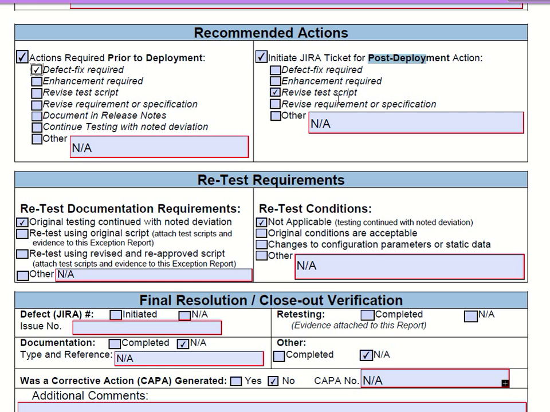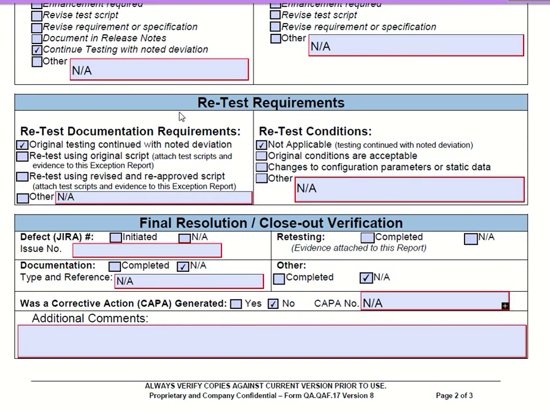If we did triage it, then we would say that the defect fix is required post-deployment, in which case it would be continue pre. So again, you're always going to do something either pre or post, and in some cases it may be nothing in one or the other, but we need to document that.